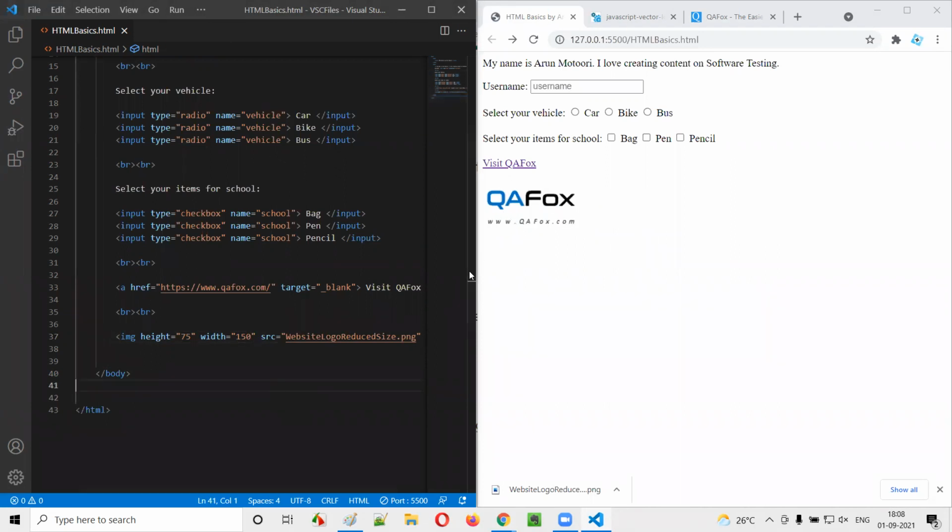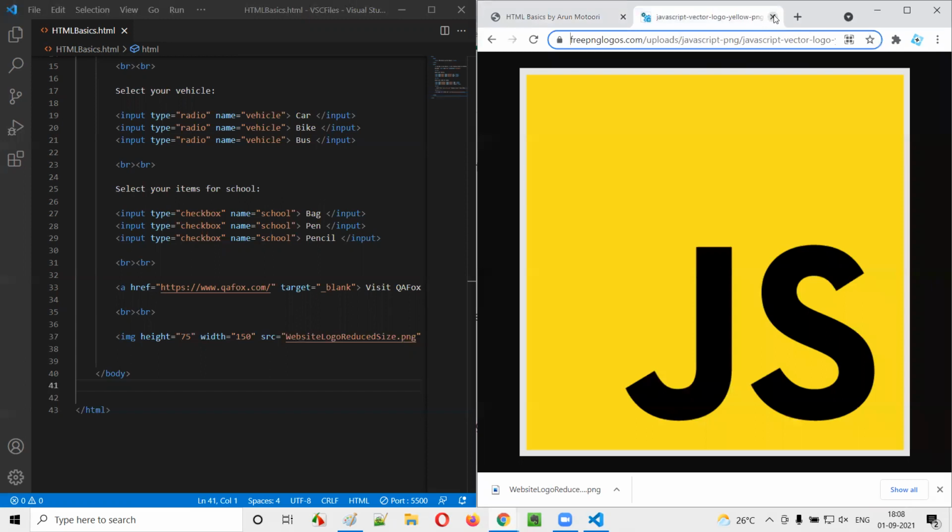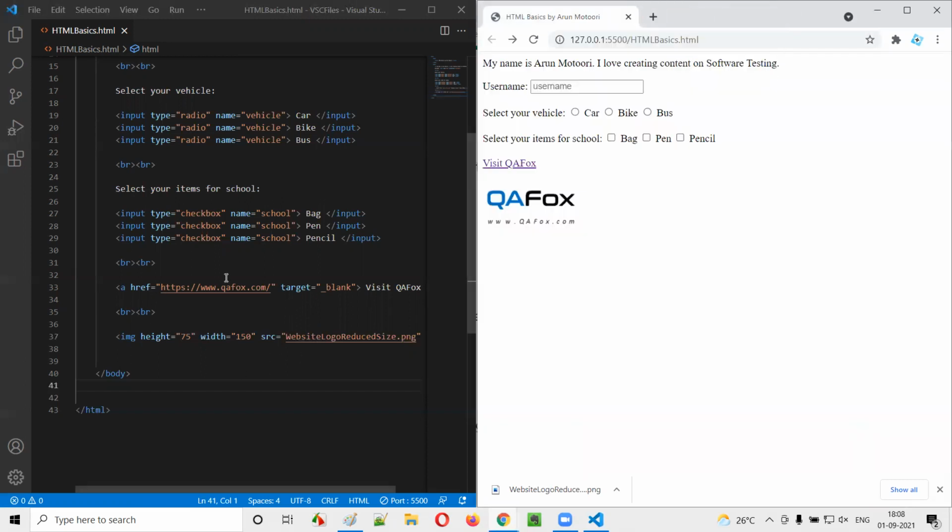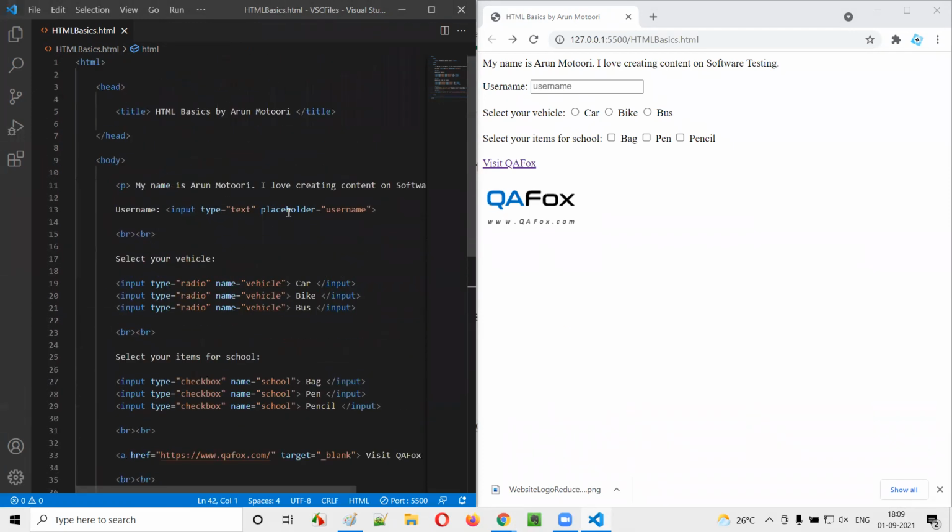Yeah, it's looking good now at 75 and 150 height and width, okay? So like this also you can do, guys, you don't have to get an image from online. If this kind of URL is not available, just try to create the image at the same location where the HTML file is and provide the name of the image, or give the path of the image. If it's at a different location, give the entire path of this image in your machine, okay? That's fine. So let's not dig deep into the HTML, guys.